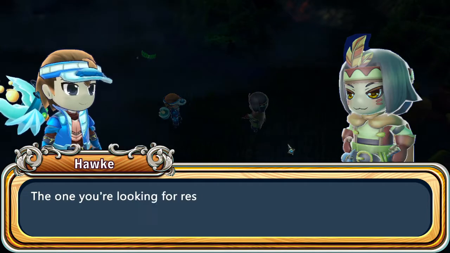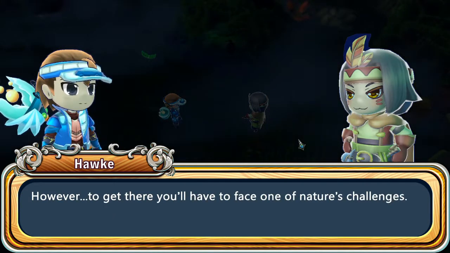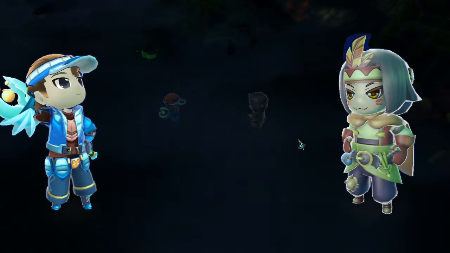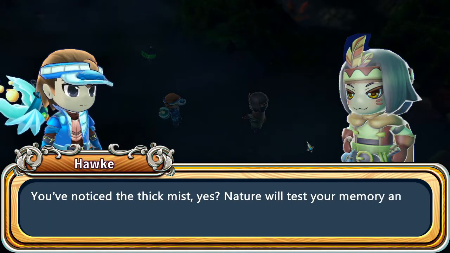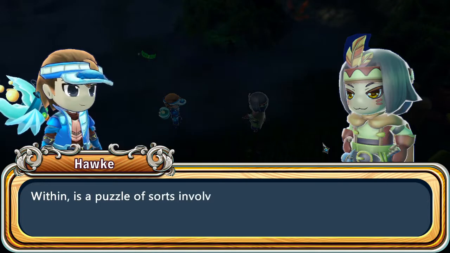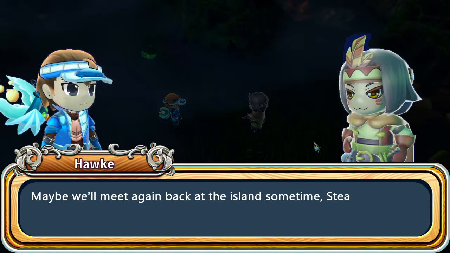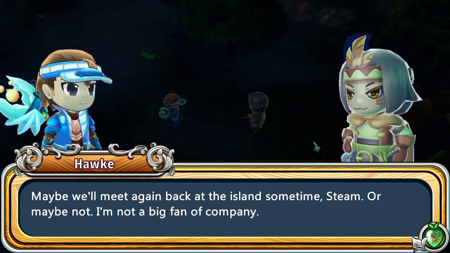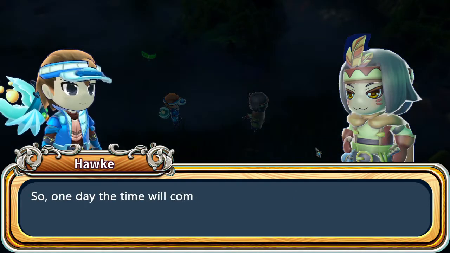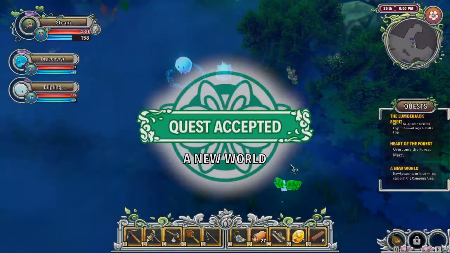Listen closely. The one you're looking for rests in the heart of the forest just ahead of here. Okay, cool, cool. However, to get there, you'll have to face one of nature's challenges. You know, you're on the right track once you stumble upon that place. You've noticed the thick mist, yes? Nature will test your memory and resolve here in the form of a winding maze. Within is a puzzle of sorts involving gems. I'm sure someone like you can figure the rest out. Maybe we'll meet again back at the island sometime, Steam. Or maybe not. I'm not a big fan of company. Oh, and thanks for saving me. Balance is important in nature, and nature is important to me. So one day, the time will come when I pay you back in equal measure. Thanks, buddy.